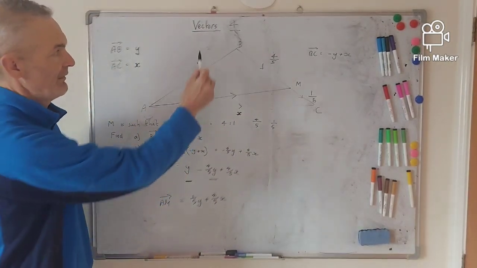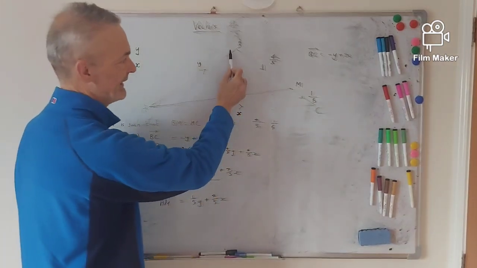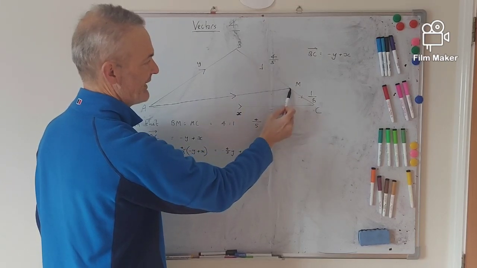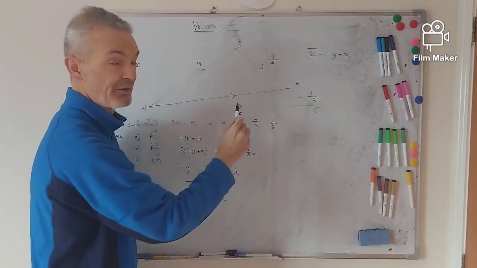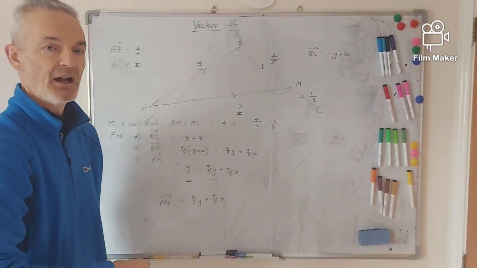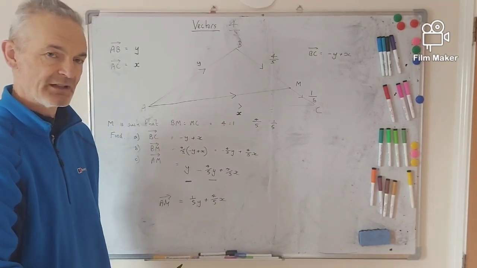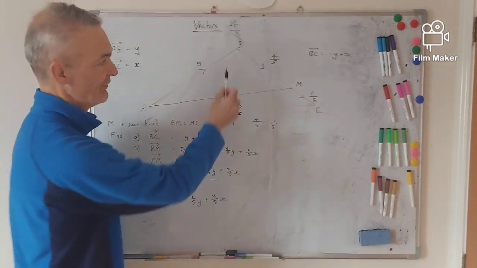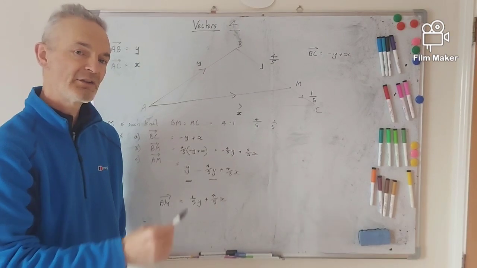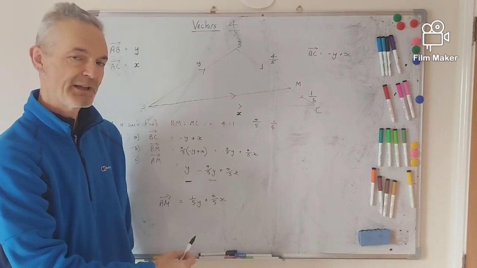Okay, so our fourth problem has introduced something slightly different to the previous ones. We've got this idea of a point between a vector here, M, and it's split not as a midpoint, but as a ratio. So these tend to crop up quite frequently, not just on their own, but maybe as part of a more complicated question. So as I progress through these vector questions, you'll find that we are going to get this situation cropping up again where we've got ratios. The last one we looked at was proving a vector was parallel to another. So that could come up again as well.